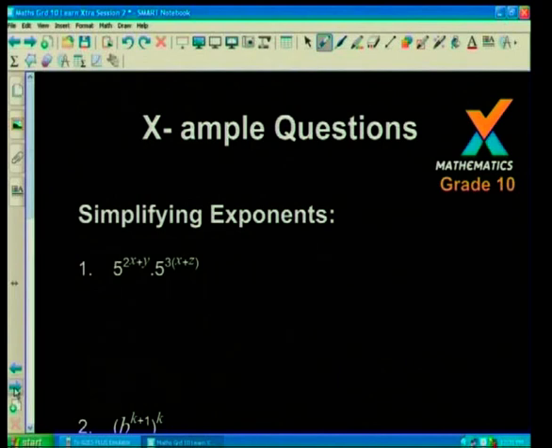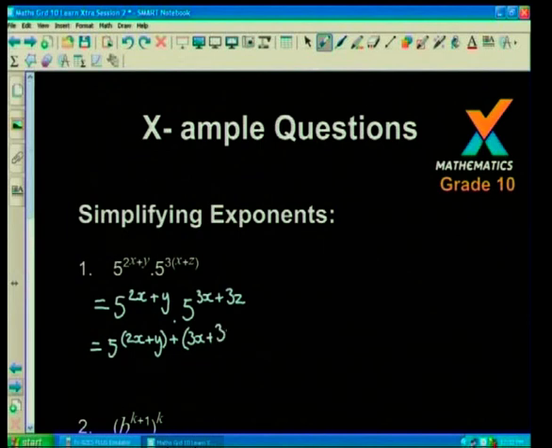Our bases are the same, so the next step would be to deal with this exponent that's over there. I'm only going to deal with one thing at a time, because that's the way we do maths. Okay, so 5 to the power of 3 times x becomes 3x, and 3 times z becomes 3z. Now that our bases are the same and our exponents are as simplified as possible, let's add the exponents together. Now, it's good practice to put it in brackets, and because this is the first question we're doing together, let's do that. Where we put the plus between it, 3x plus 3z.